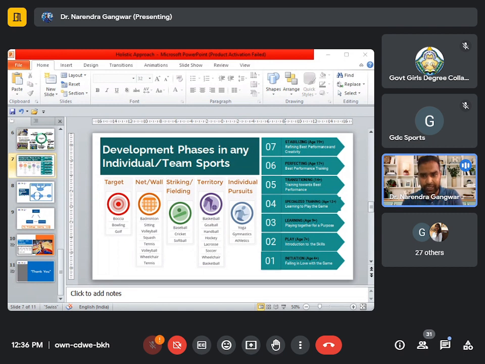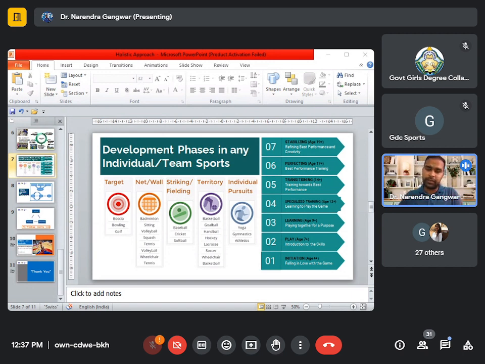लर्निंग एज होता है जहाँ पे उनको सिखाना है, वी शुड हैव स्ट्रक्चर व्हाट टू से ट्रीटमेंट और ट्रेनिंग फॉर देम. देन स्पेशलाइज ट्रेनिंग स्टेज, फोर्थ फेज होता है स्पेशलाइज ट्रेनिंग, दैट इज 12 प्लस टू लर्निंग टू प्ले द गेम, राइट. एंड देन वहां से हमको ट्रांजिशन करना है टूवर्ड्स बेस्ट परफॉर्मेंस, एंड देन perfecting best performance training 17, most of the athletes in any game they come to the national teams or they win the medal after the age of 17 only. And then seventh are the stabilizing, the refining the best performance and creativity.